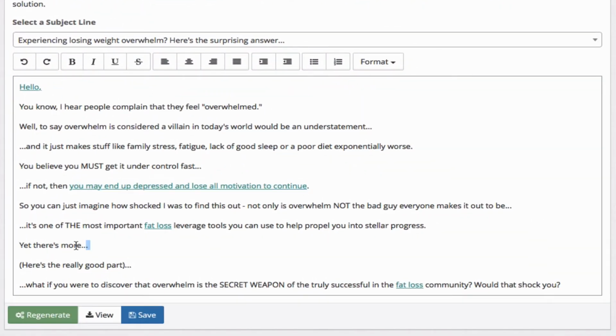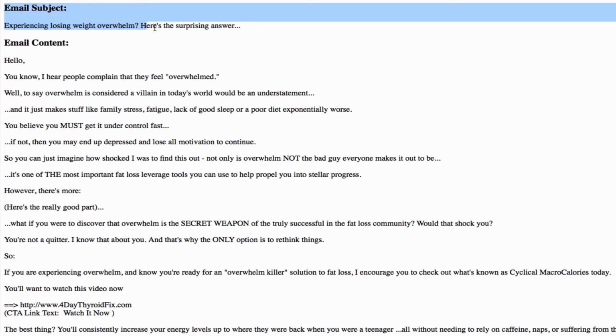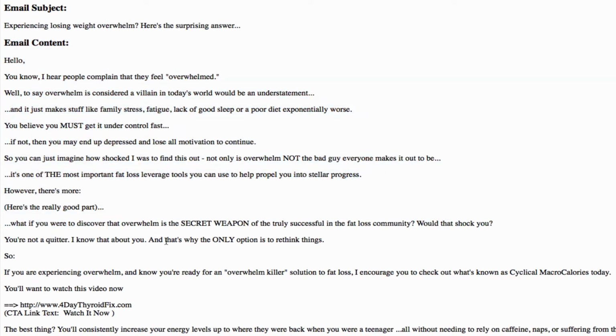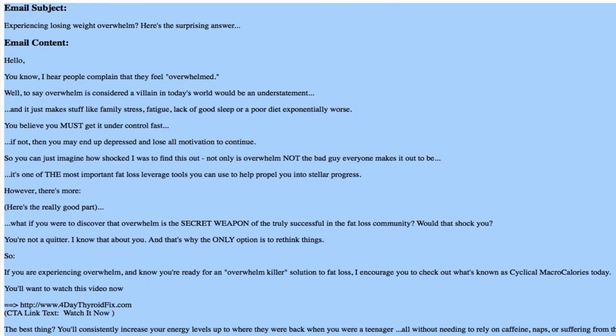You can also edit the email exactly as you would in a text file. Once your edits are complete, click Save to save this email. You must click Save in order to view both the subject line and the email that you currently see in the View panel. When you're ready to send the email using your own email client, click View. A new window opens up displaying the email subject line that you've chosen and the content that you've chosen. Select all by Command A or drag your mouse, copy, and now the email is ready to cut and paste into your email client.